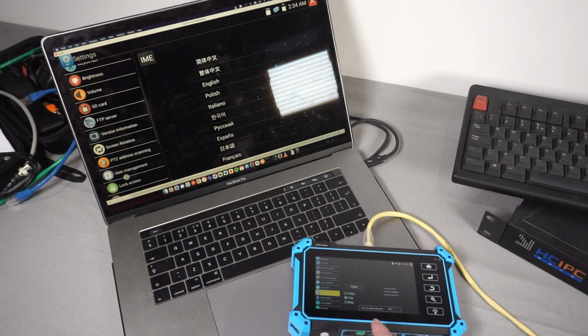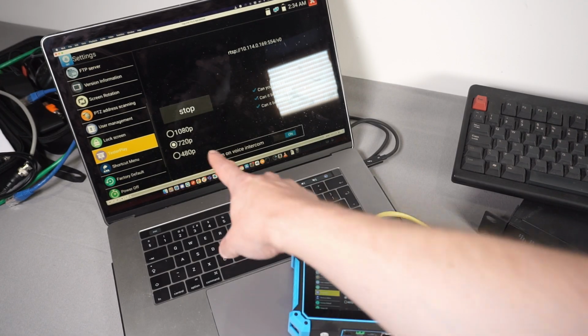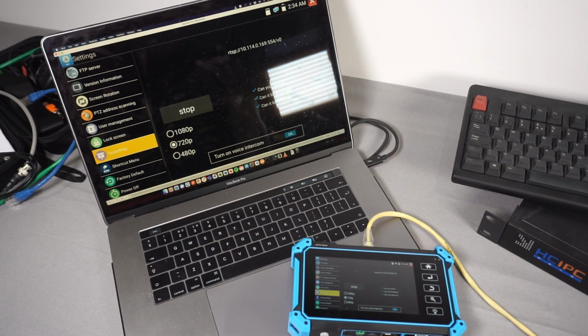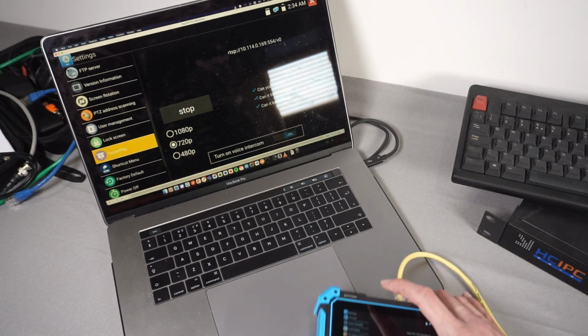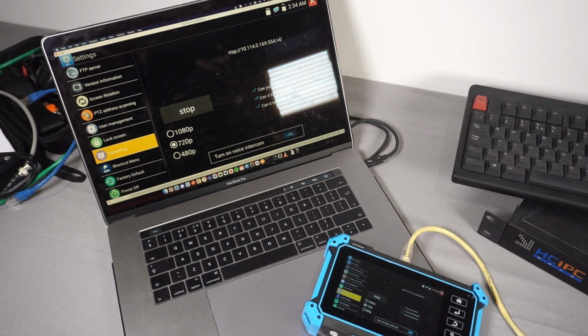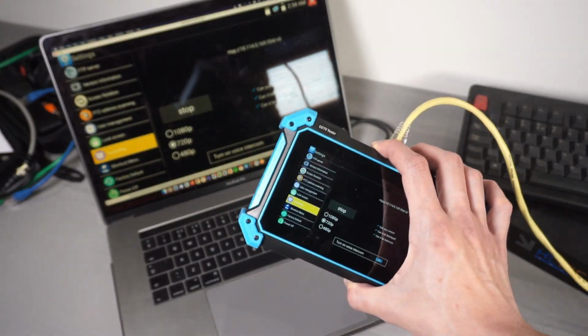Because even it has this turn on voice intercom that is enabled, but it doesn't seem to do anything, whether that's enabled or disabled. You don't hear any sound. It's not like the microphone on this is coming out the laptop, so I don't know, it's maybe just VLC can't do it or something, but yeah, it's an interesting quirk that you can sort of use this to share the screen of the tester over the network. It's just maybe a little bit glitchy, but it's another feature it happens to have that doesn't seem to serve any purpose really, but it's got it. They've definitely crammed a lot of features into this just because they could, it seems like.